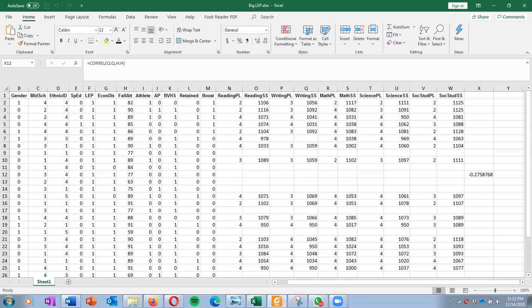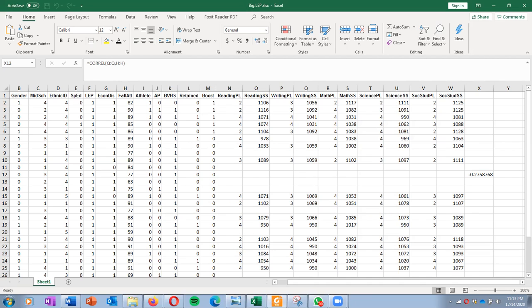Let me remind you what the principle of correlation is. The actual numeric value of the correlation coefficient tells us the strength of the relationship. The nearer the number is to either positive 1 or negative 1, the stronger the relationship is between the two variables. For example, correlations of negative 0.88 and positive 0.88 have the same strength.